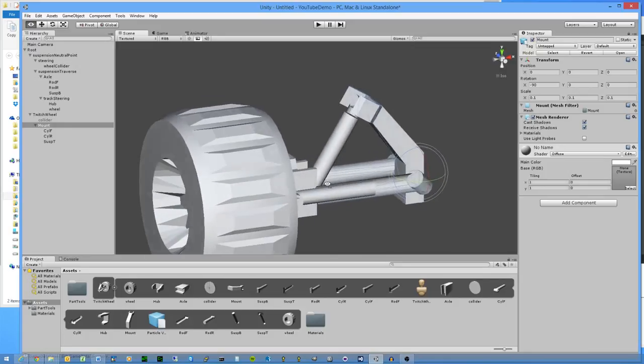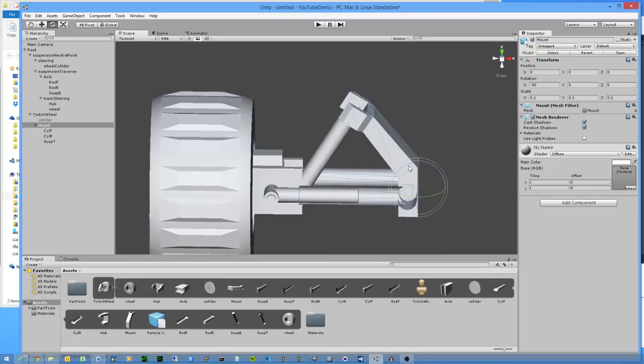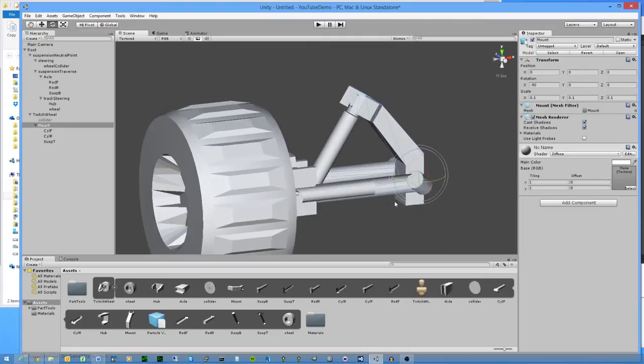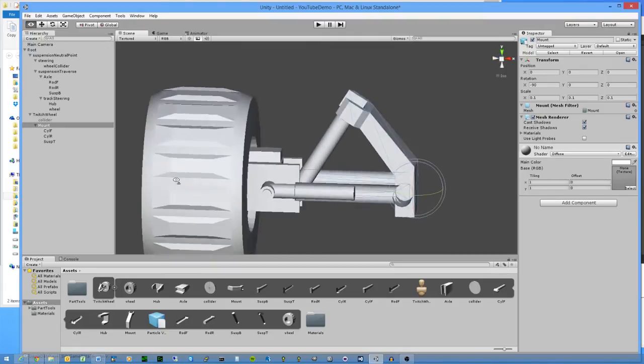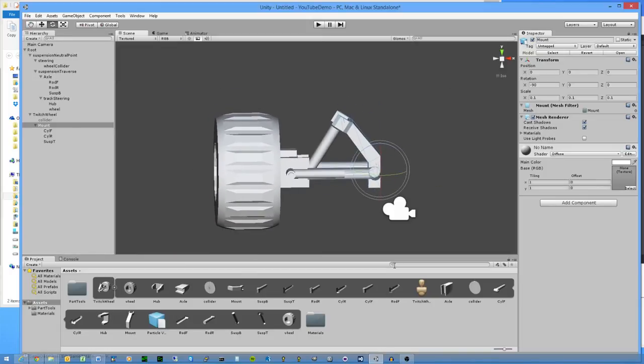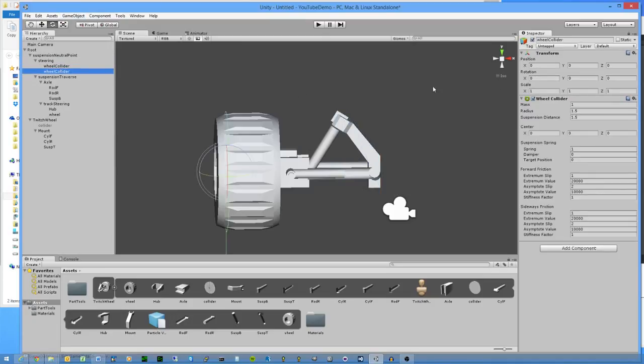Great. Okay, we're not quite ready to do any exporting yet, because we need some colliders. And I was saying earlier about the sphere collider for the wheel to stop it falling through the floor if it gets turned on its side. So the best thing to do with that is call that collision enhancer.